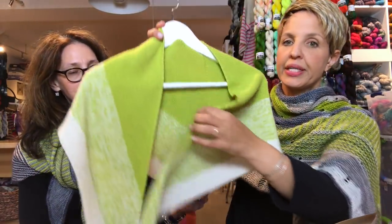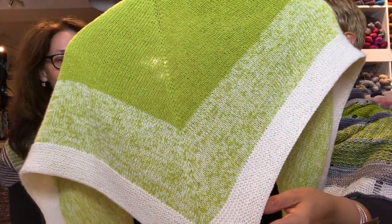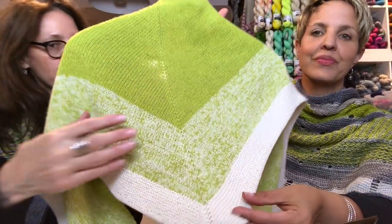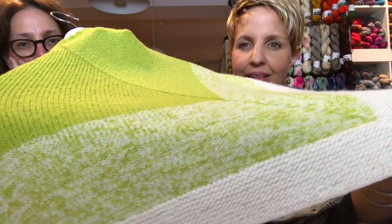Yeah, apple and ivory. What really caught our eye was the color, because it's so springy. It's springy and graphic, the ivory and the green. Sometimes we're a little bit hesitant when we put two different colors together for the marled look, but we just found this was so elegant.